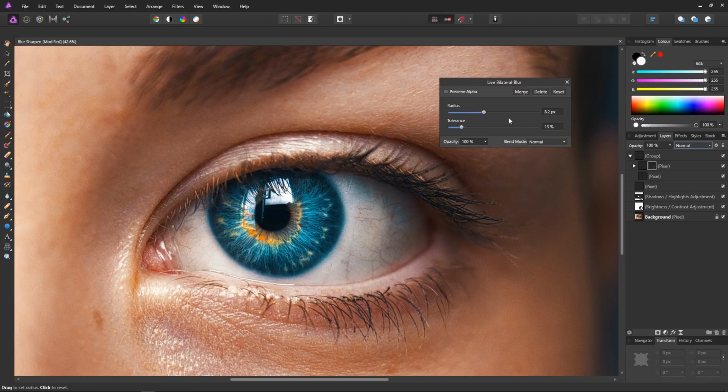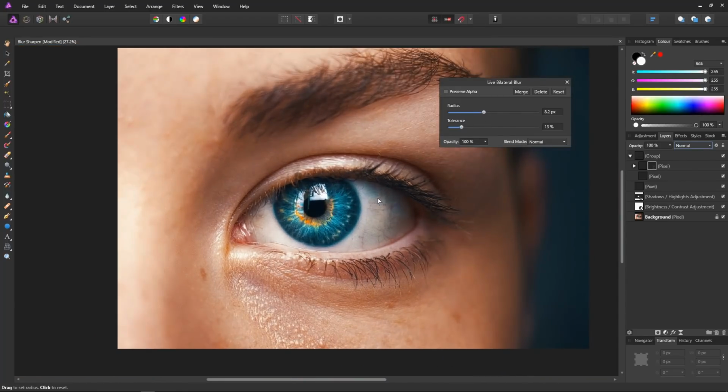You should play around with the radius and tolerance to suit your image. Even if I increase the radius, we get sharpening without much in the way of artifacts. In fact, hardly anything. It's a beautiful method, but I don't need it that sharp. I would like to bring it up, not too very much, just around about there, I think. Just look at that. It gives absolutely beautiful sharpening using the bilateral blur filter.